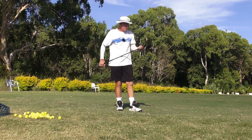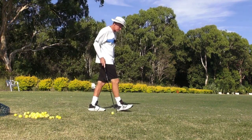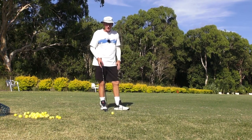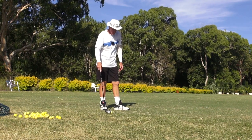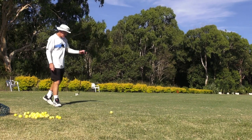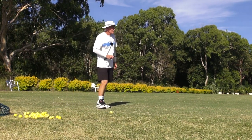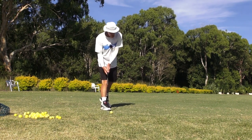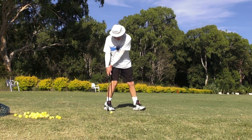Well, if there was a flag there, that would have paint stripped it. But guys, that's no surprise to me. That goes where I want it to go, because I've applied the protocol. Take the club out of the bag, got a different target. Turn around 50 degrees. But this is all the same, guys. See, this never changes. Pre-shot routine is always the same.